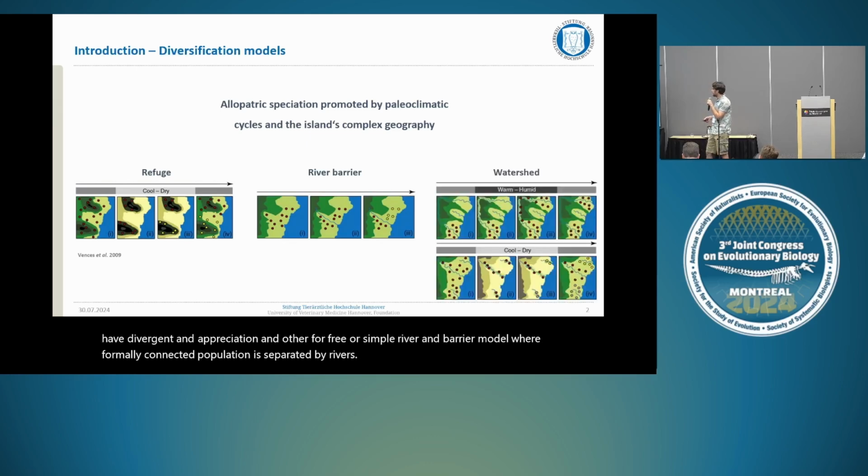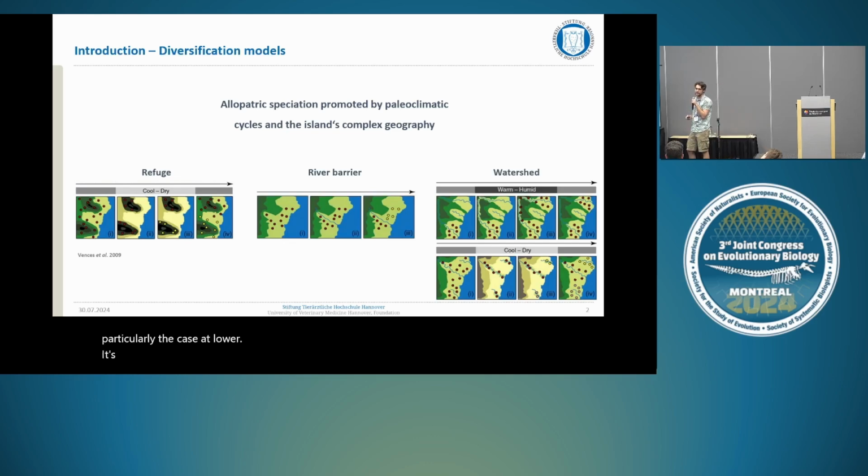And also watersheds have been employed to explain connectivity and isolation patterns or cycles in Malagasy taxa, as populations might be able to maintain connectivity in favorable conditions across these watershed regions that enable crossing riverine barriers. And then when the climate becomes drier, these watershed corridors might disappear, and this is particularly the case at lower altitudes where arid conditions are much more pronounced during glacials, and then we could have divergence in these distinct refugia again.